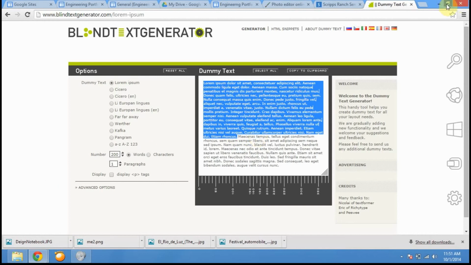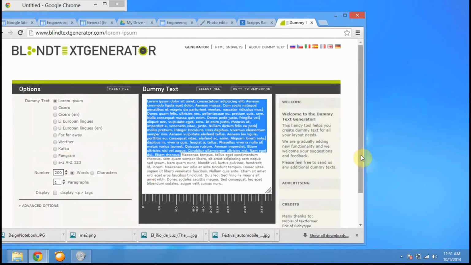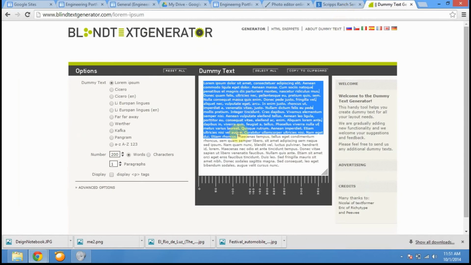Okay, you never want to copy and paste directly into your website. It can cause all kinds of problems, because what you can do is copy and paste the formatting of the thing you're copying. In this case, it's probably okay to paste it into a text box, but we're not going to take any chances.